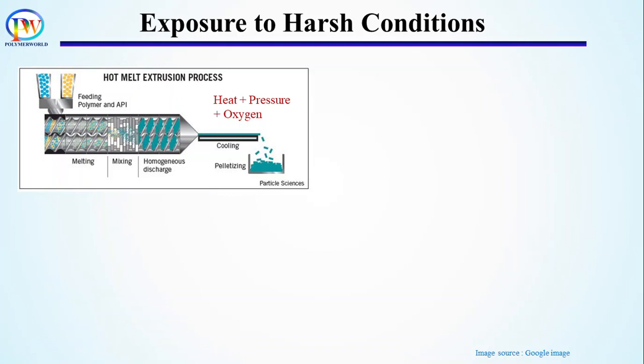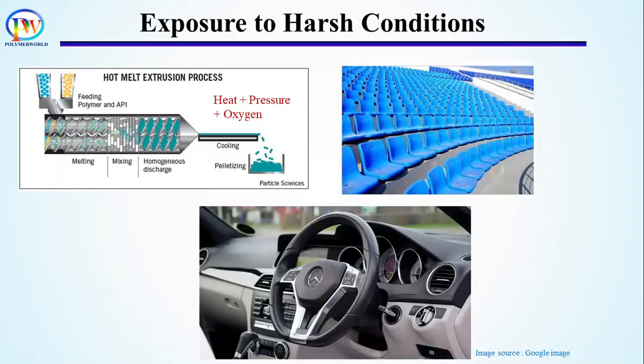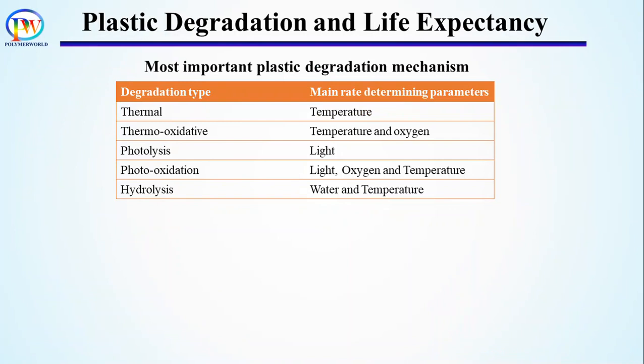Polymeric products also have to go through rough conditions when they are being used in different applications. Like when products are used for outdoor applications, the product can be in direct sunlight, which contains UV radiation and also generates a high amount of heat. Since both UV light and heat can cause degradation of the polymer chain, both of these factors must be taken into account. Different degradation mechanisms of polymeric materials are shown here. We will not discuss these mechanisms in detail, but in general we can say that UV light and moisture lead to degradation of polymeric materials.